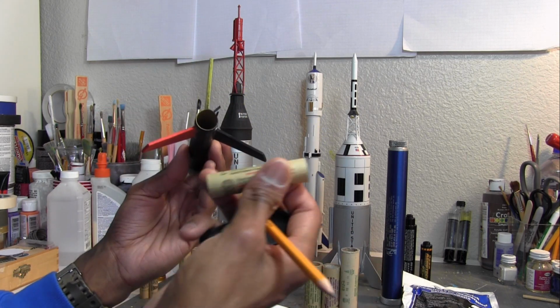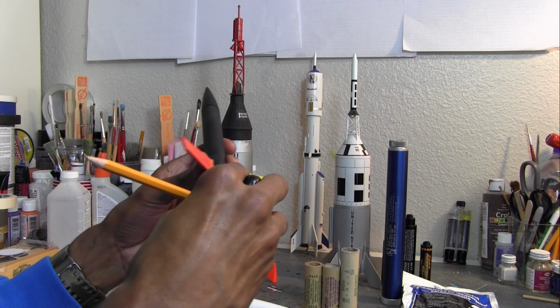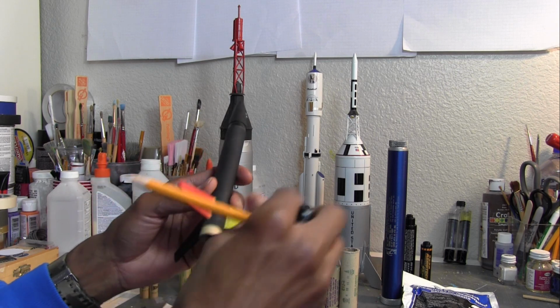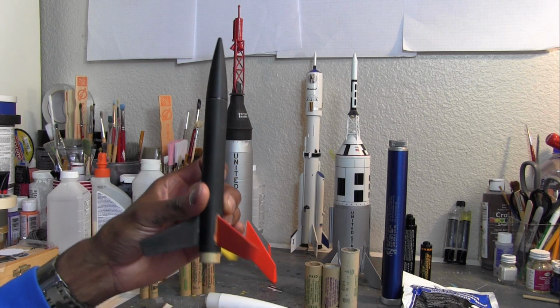Like this is an 18mm engine, width-wise. This will fit perfectly inside this rocket. This is a perfect engine for this rocket. It's lightweight, small, and it will send it way up in the air. I usually launch this first just to check the direction of the wind.